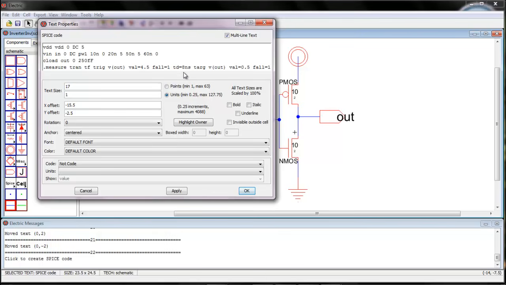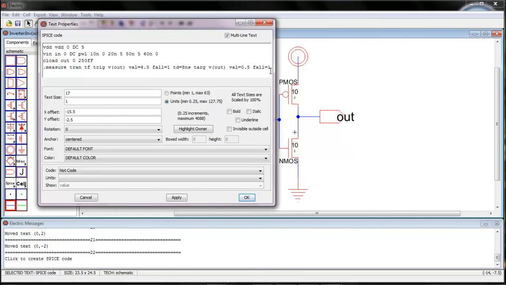Start all this after a delay of 8 nanoseconds. You have to measure up to the output value, that is target V out, up to an output value of 0.5 and fall 1, that still it is a falling signal. So this will measure the fall time.